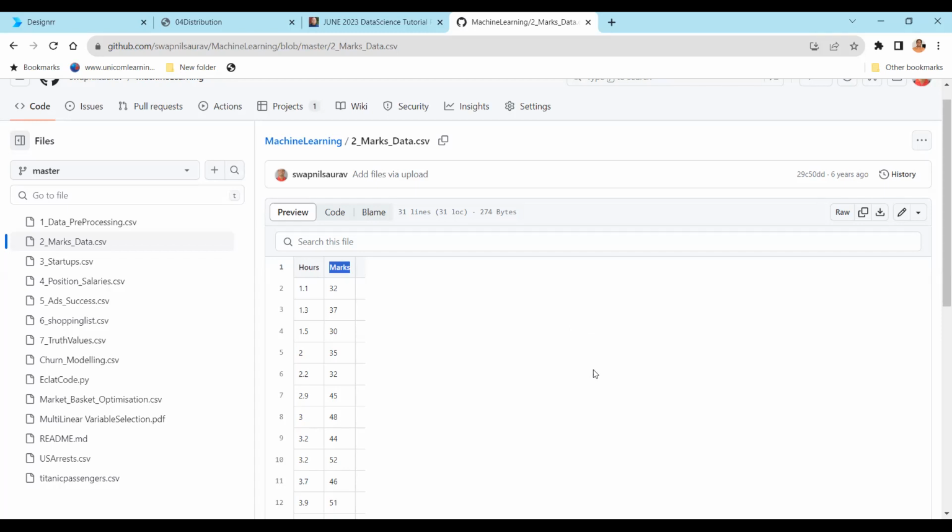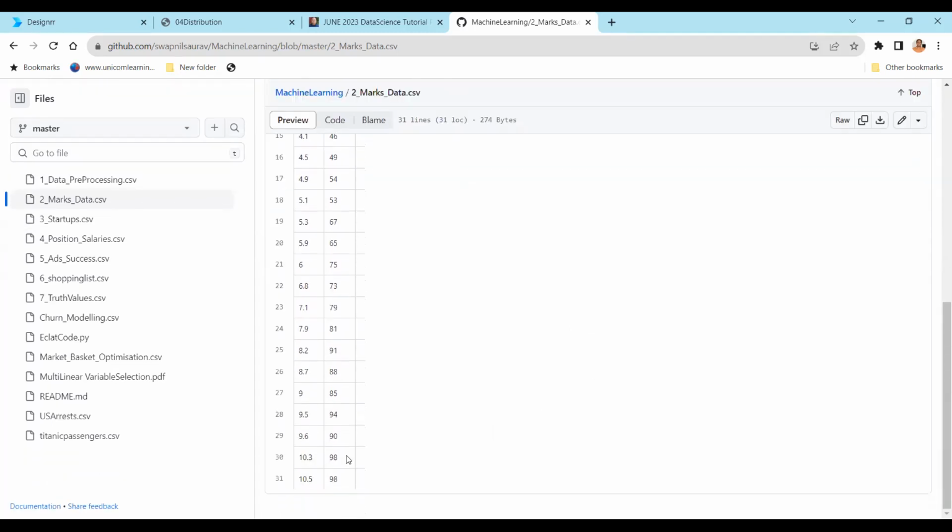How many rows do we have? We have 30 rows. So you spoke to 30 seniors and got the number of hours they studied and the marks they obtained. Based on this, you want to predict for your cousin. Once you find the relationship between hours and marks, you replace your cousin's number of hours here and you will get the corresponding mark. As simple as that. That's what regression does. So we are going to do this.